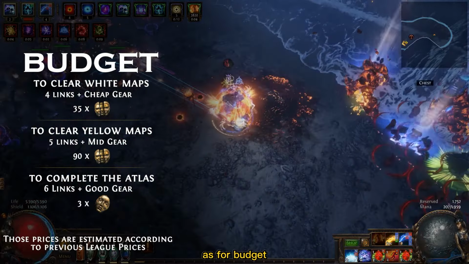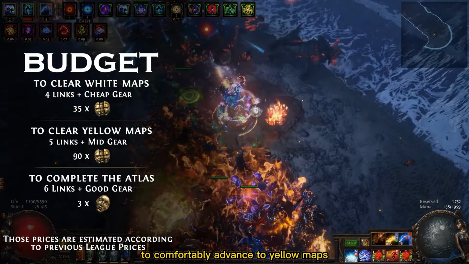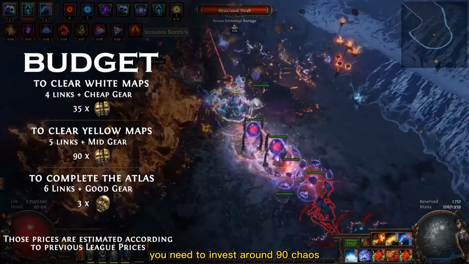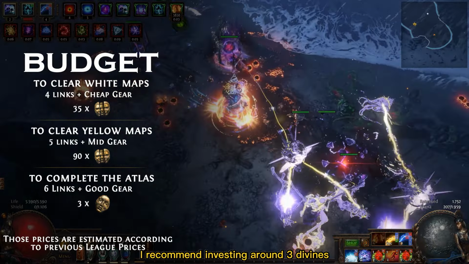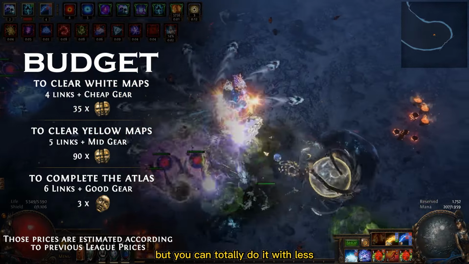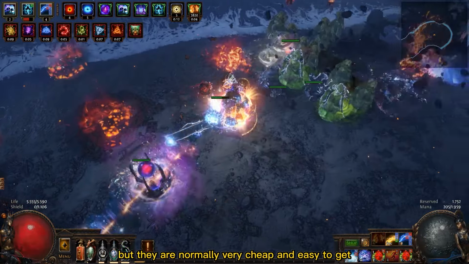As for budget, you can get it destroying early endgame maps with only around 35 chaos. To comfortably advance to yellow maps, you need to invest around 90 chaos, and for easily completing your Atlas, I recommend investing around 3 divines, but you can totally do it with less. This build needs 3 mandatory unique items, but they are normally very cheap and easy to get.